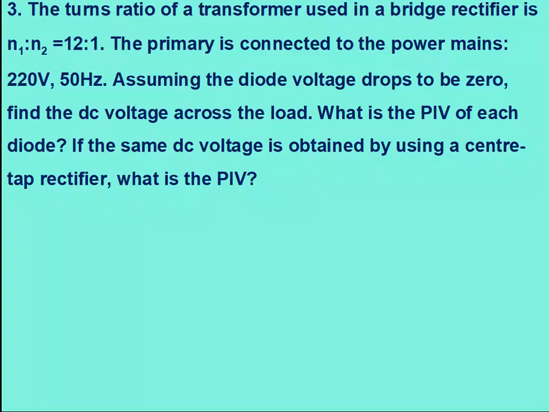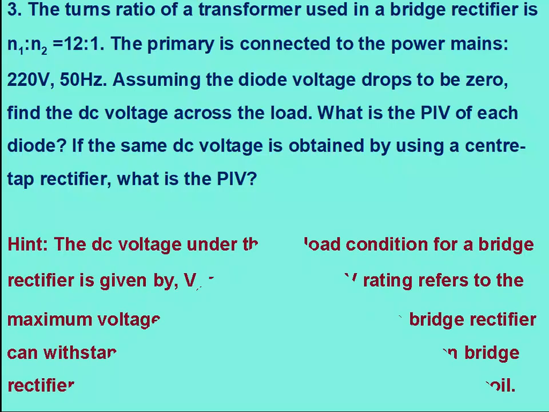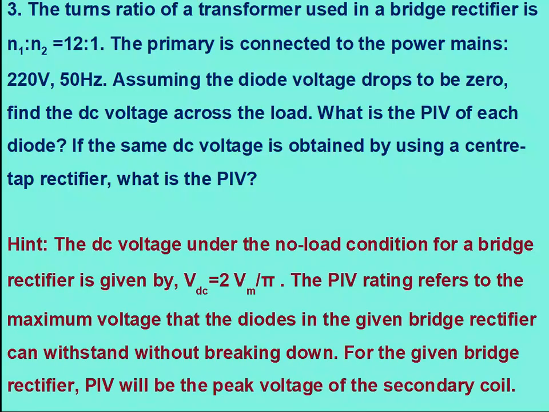If there is nothing, only full wave rectifier is saying, then you can consider the duodiode combinations. But if it is the bridge rectifier mentioned, then you have to use the bridge rectifier. So then this is the problems. A similar way you can try yourself. Otherwise, after that maybe you can go for the hint.